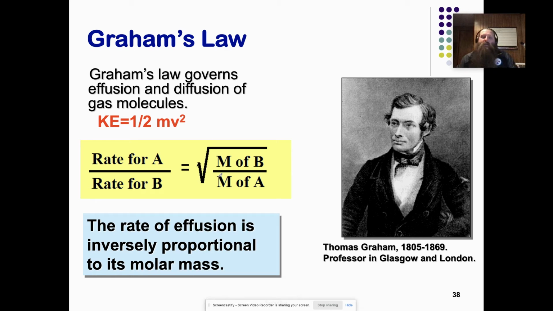Now, what we find is that the rate of effusion is inversely proportional to molar mass. So what's that mean? Well, it means the heavier the gas, the slower it moves. A great big molecule has to fit through that tiny hole. It's got to hit it and get through there, and it's going to do that less often than a smaller gas, right? The smaller gas can just zip right through the hole, whereas with a larger gas, the molecule actually has to be oriented right to fit through the hole. And so the heavier the gas is, the greater the molar mass, the slower it's going to effuse.